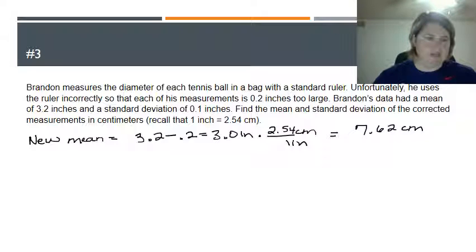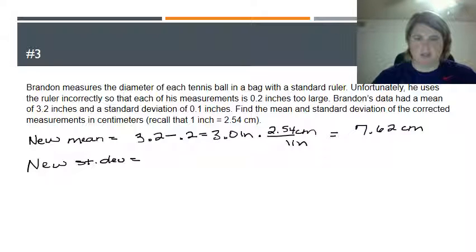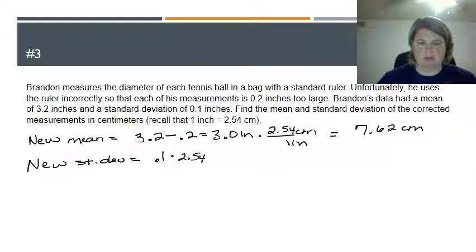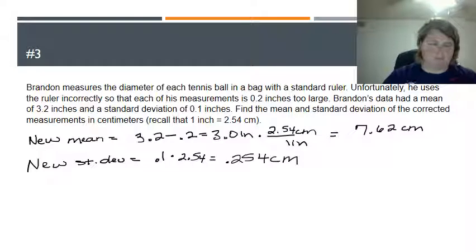All right, and then the new standard deviation. So that's 0.1. Remember that standard deviation does not change when you add or subtract, so I'm not going to subtract 0.2 from it, but I am going to multiply it by 2.54, which is just going to move the decimal place one place to the left, so 0.254 centimeters. So make sure we understand this. There's a similar test question and a similar quiz question.